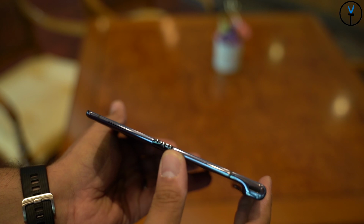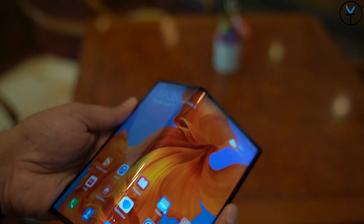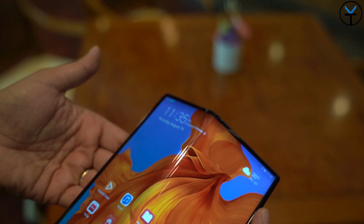The hinge mechanism is very solid. It doesn't actually bend, it doesn't move. Whenever you put it in a flat position, it looks very, very nice. I'm definitely looking forward to being able to check it out, hopefully when it does release in November.